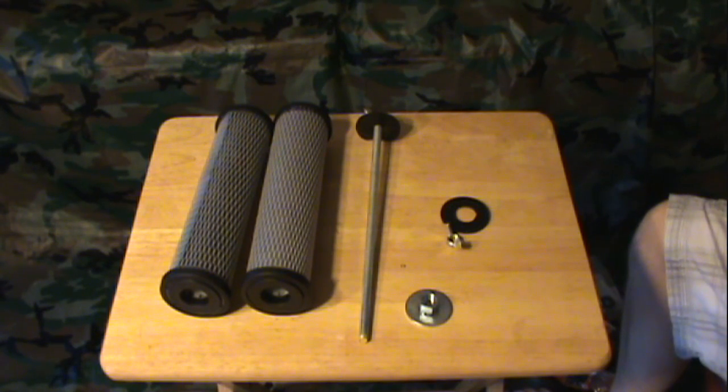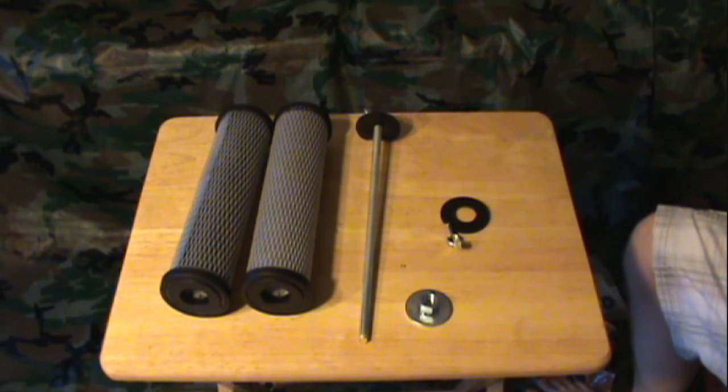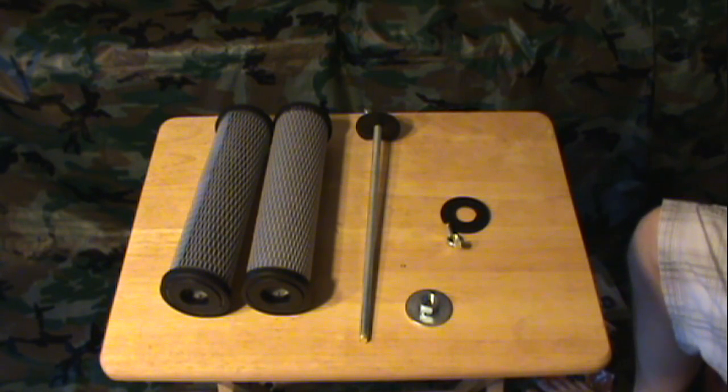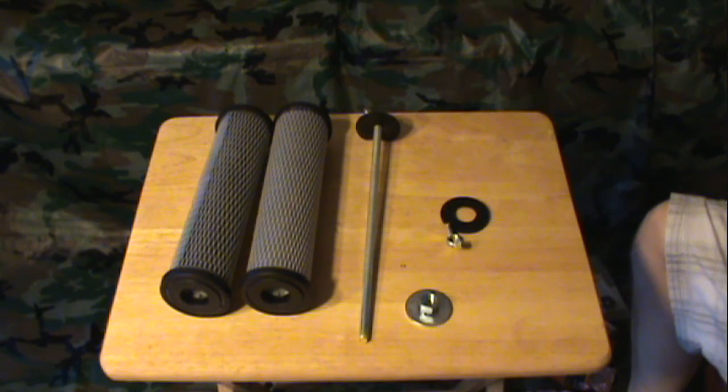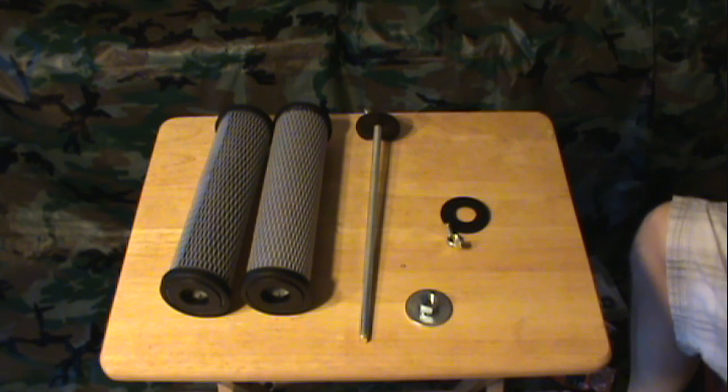Basically what this is going to be based off of is the Berkey water filter. Now some of you out there may know what the Berkey water filter is. If you don't, I'll explain it real quick. It's basically a two bucket system, one bucket stacked on top of the other. You pour water into the top bucket, it goes through a filter, comes out clean in the bottom bucket. Really great system, I love it a lot.